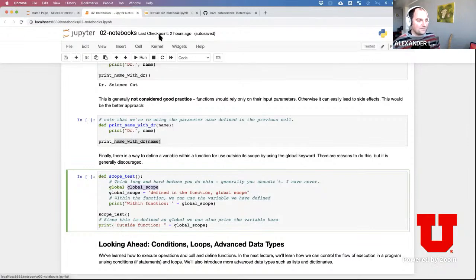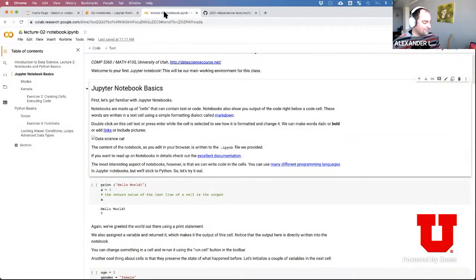Now I want to start the breakout rooms. Chad is asking why not use classes. Yeah, we will. We'll talk a little bit about object-oriented programming, but we are really going to be focused on more scripting in Python. So we won't be doing all that much proper software engineering with object-oriented programming.